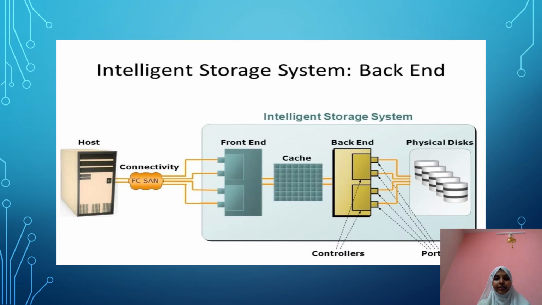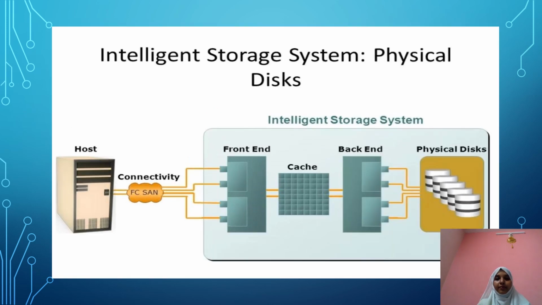So this is an intelligent storage system with a backend. It has the host, followed by connectivity with FC-SAN, that is storage area networking, followed by the front end, cache, and backend. Everything is connected to the physical disk. It has controllers and partitioners. So the front end, cache, backend, and the physical disk together make up the intelligent storage system.